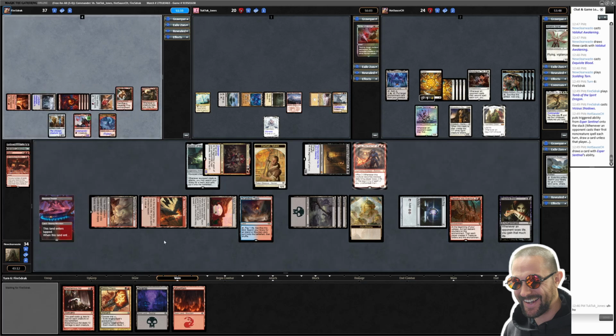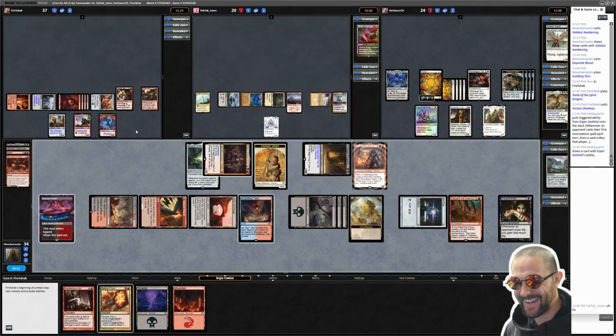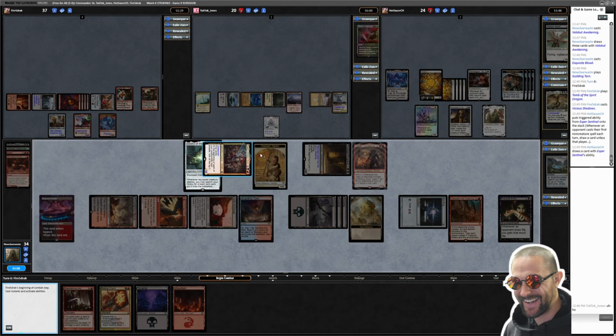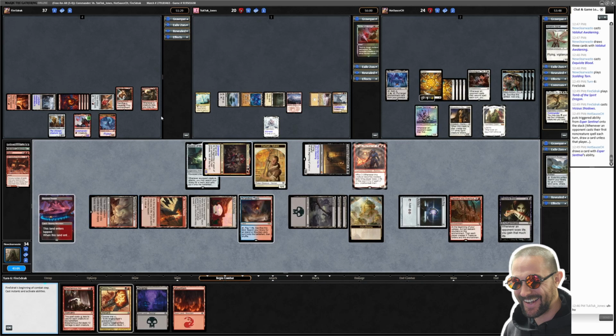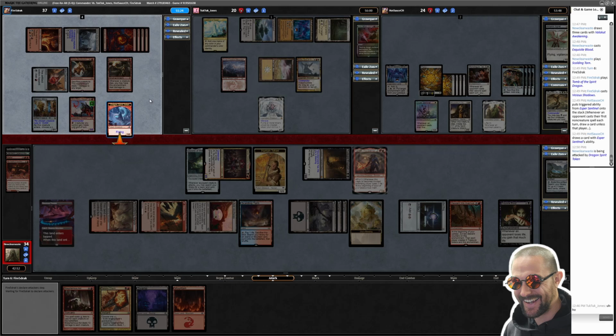Wow. Well, now I definitely don't want a board wipe because they could just target me. So 1, 2, 3, 4, 5, 6, 7, 8, 9, 10, 11 times 4 is 44 damage. Whoever board wipes is getting destroyed. Yeah, and they can choose which player too. That's crazy. That's nuts. I really like that card. What a cool card to put in your mono red aggro deck.